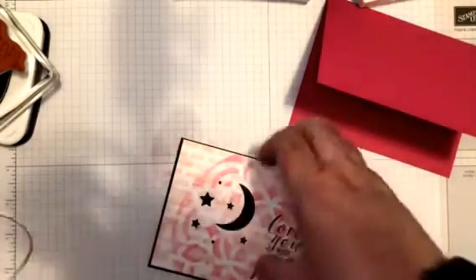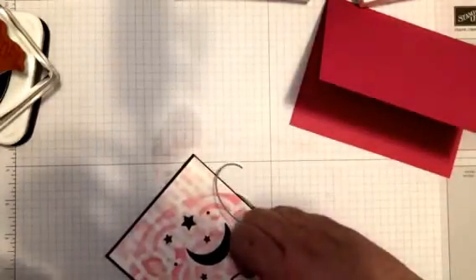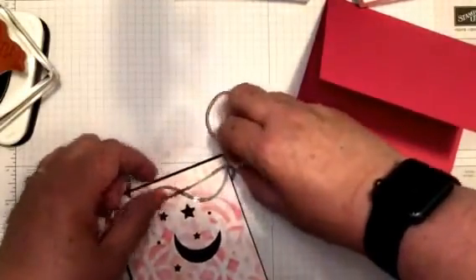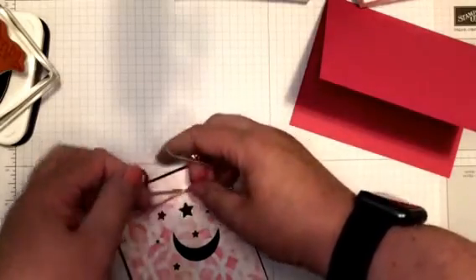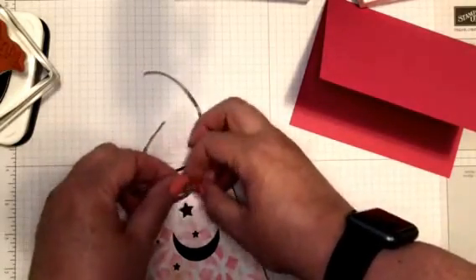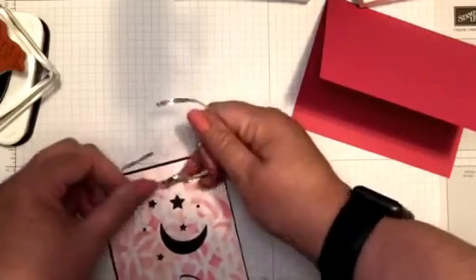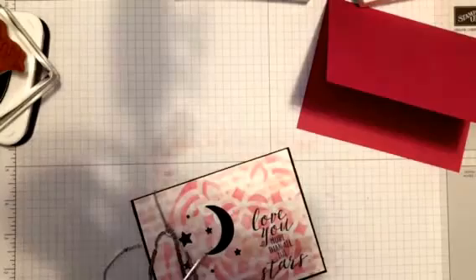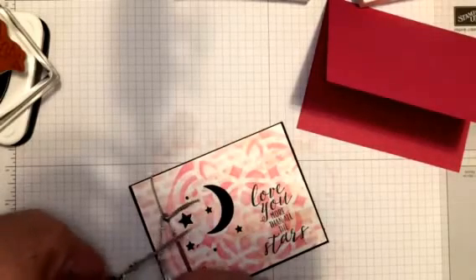Then I'm going to use the silver mini trim - I think this is about 21 inches worth. I'm just going to tie it around because I want an extra bit of sparkle. This is a card about stars, right? So we just need a little sparkle. Just going to tie a knot - this doesn't need to be fancy. I'll tighten that a little bit. Just going to cut the excess off and I can use this on another piece. I just wanted an extra little bit of embellishment.